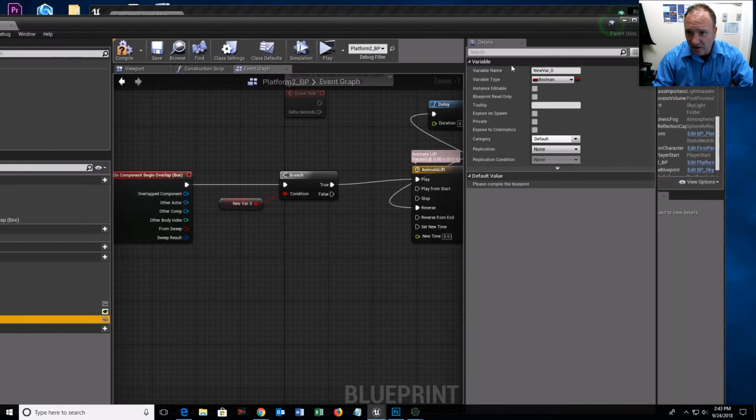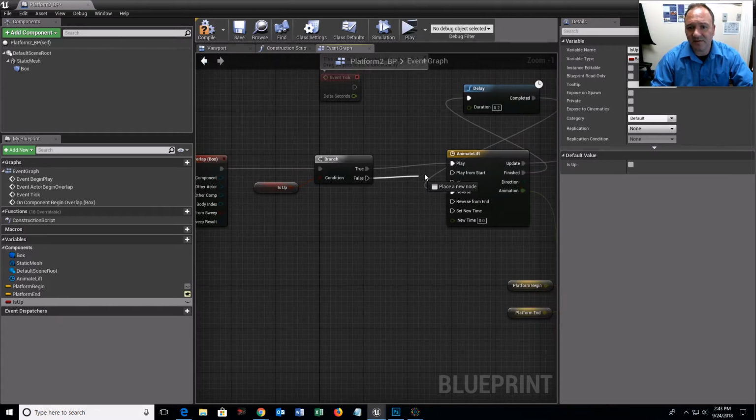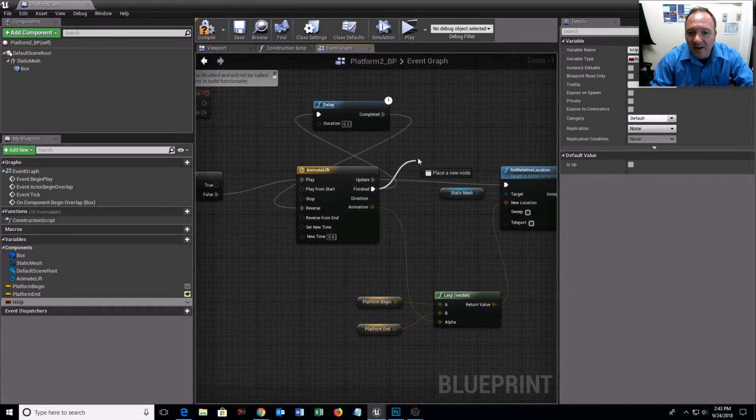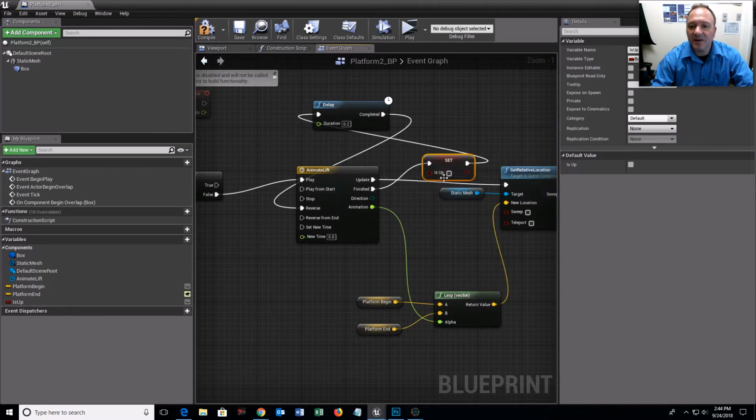I would call this is up, and that new variable should start as false. Now, if it's false, then I do that. And once I finish, I will say set is up to true.